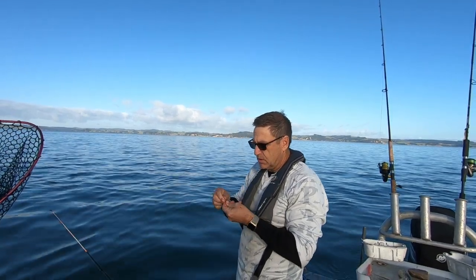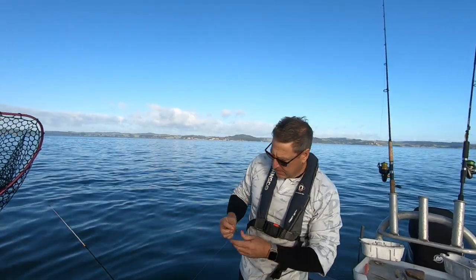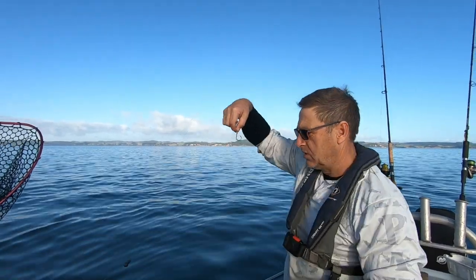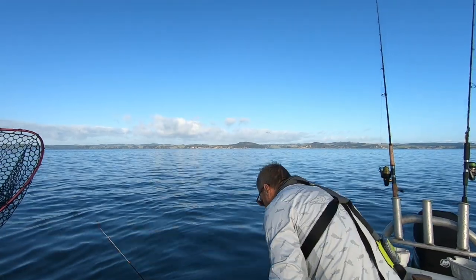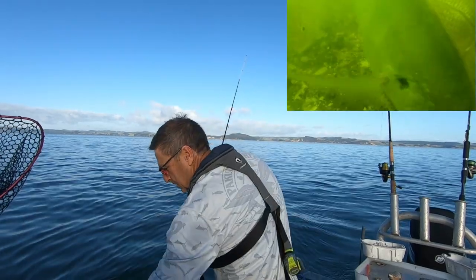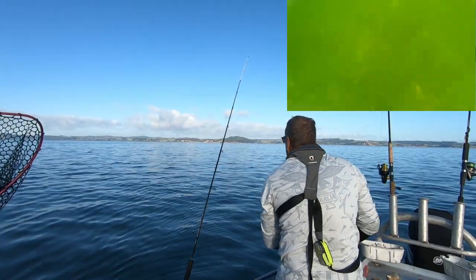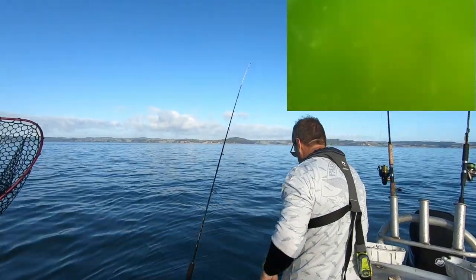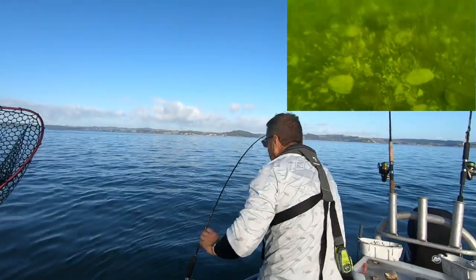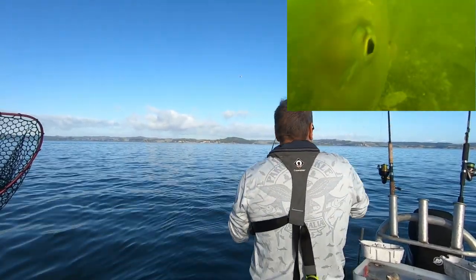So the mock knot that I tie is just a 5-turn uni knot. Nothing flash, and the hooks aren't anything flash either, they're just a recurve long line hook. Burley cam's still down there doing its thing, so that's good. We'll give him a shake. Oh, yeah, camera up. Oh, he's dropped it, hadn't hooked it properly, eh?